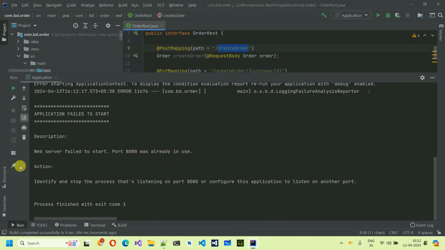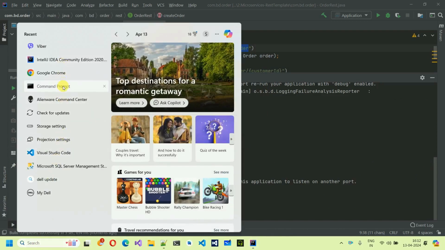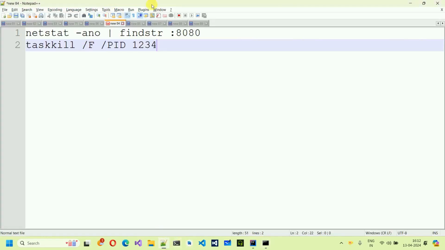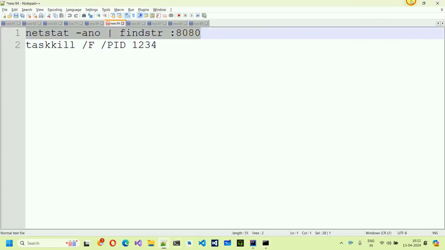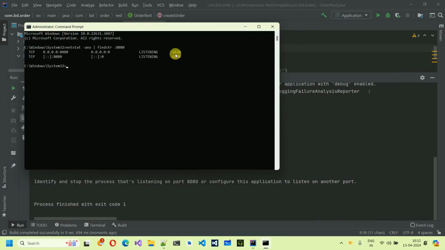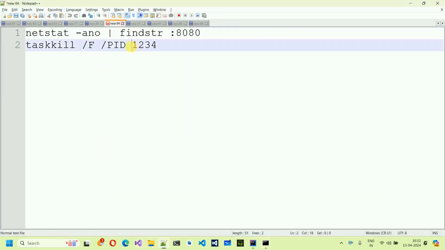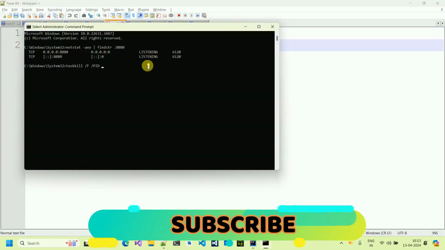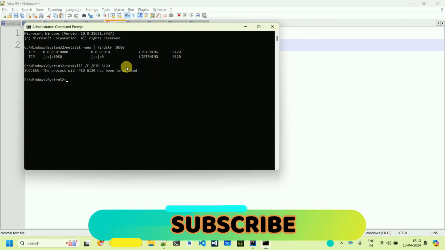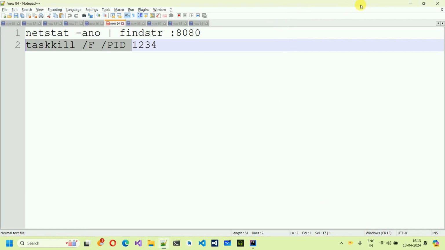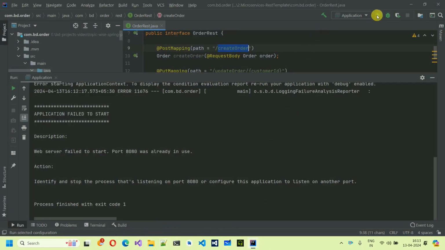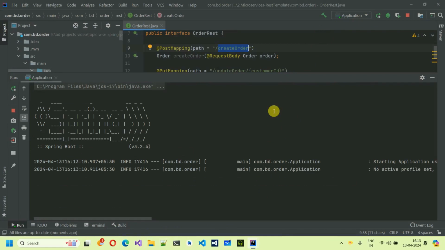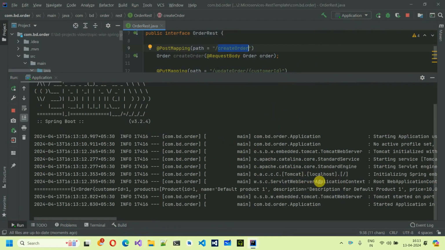How to do that? Just go over here, search for CMD, right click, run as administrator. Yes. You first have to run this so that you can find which port is being used by which process ID. So 6120 is the process ID. Move back over here: taskkill /f /PID, and we mention the process ID at the end, 6120. Hit enter, and the process is terminated. Close this, close this one too. Let's start the application. And here you can see our service is now on port 8080, so it's working as expected.